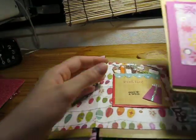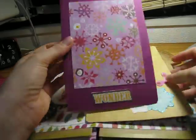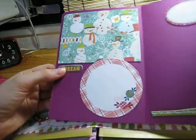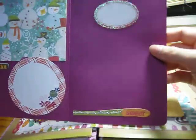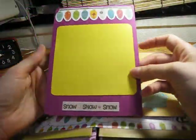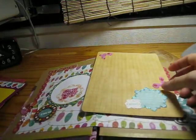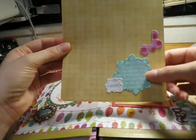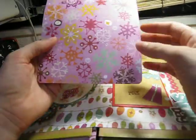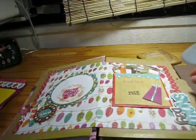Then it has some tags, and this one says 'wonder.' It opens up and it's got hand-stamped tags for a journaling spot or whatnot. There's another one which is all stickled, and I want to add a place for that. And this one says snow, snow, snow — it's from the collection. I love this journaling spot. And that one's just plain — I so love the snowflakes. I love everything — I really want to keep this one, but I know you'll have a good use for it.